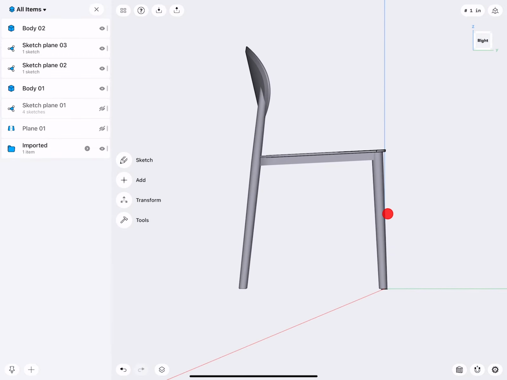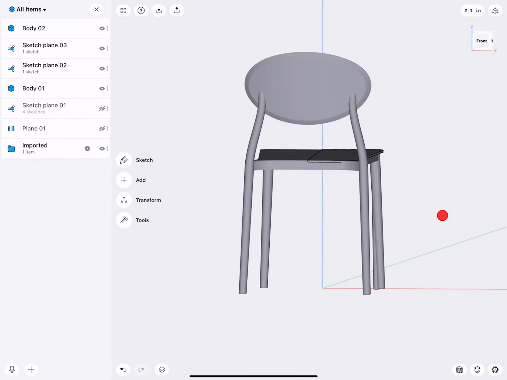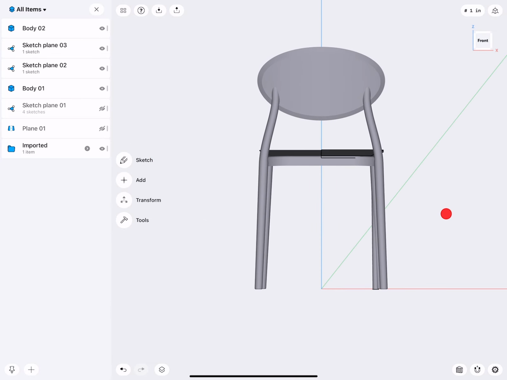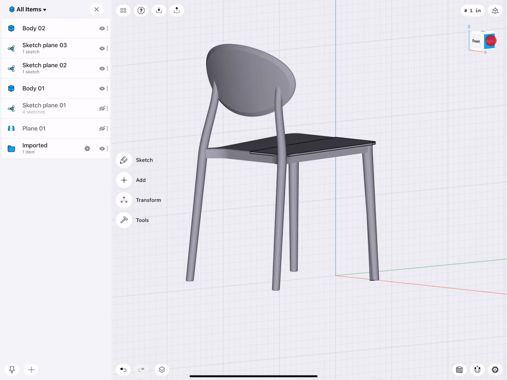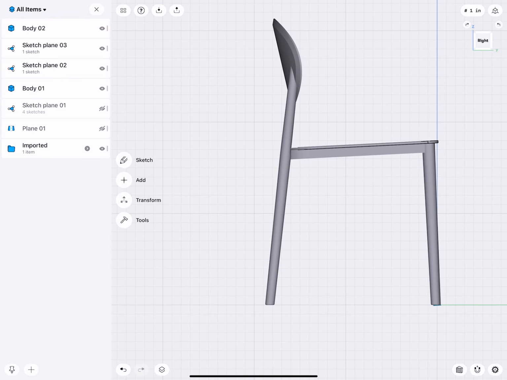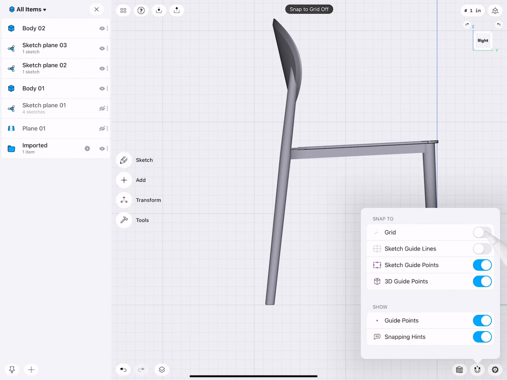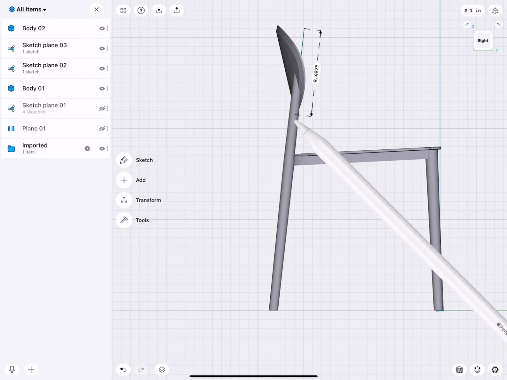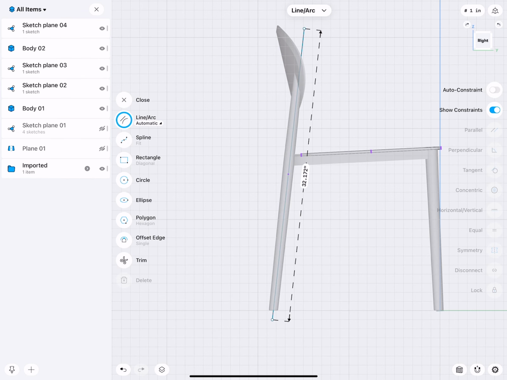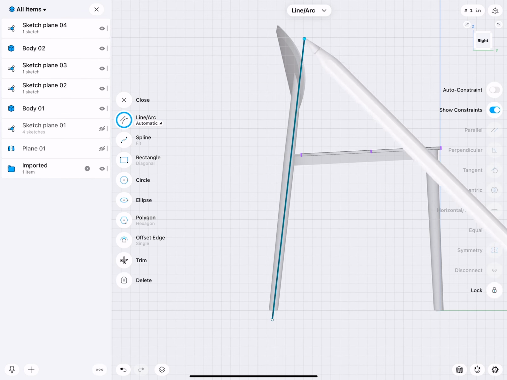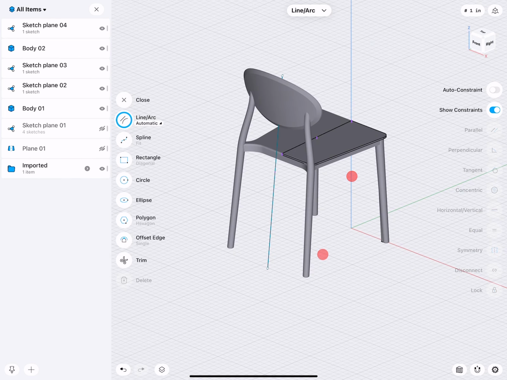From the side, we can see this is aligned on one plane. And only from here is this slightly angled. Okay, so that means side view, maybe turn grid off, and I draw myself another big line. And ideally, I want this line to be centered through it, like this.